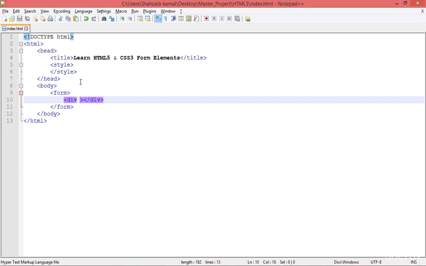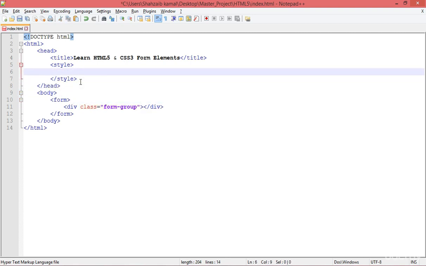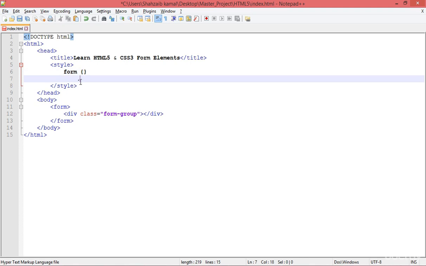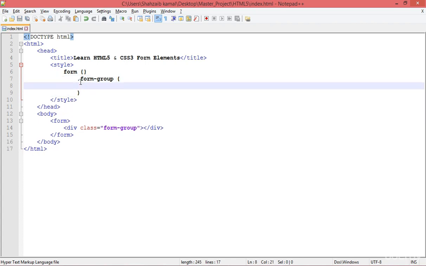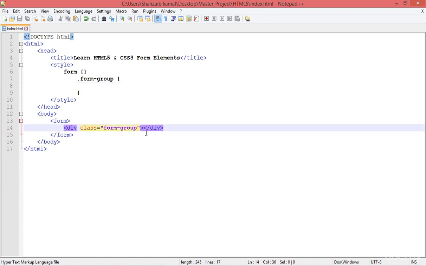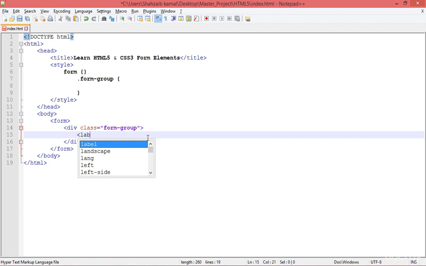So what I'm just doing there, the div, and I'm just creating a class here, and I'm putting the form group. Okay, I'm just creating the form group. In Bootstrap you will just get the form group again, but there what I'm doing, first of all, I'm just calling the form here. I'm not putting anything inside the form for now. I'm just creating the form group here. You know that we are just creating the form group, but in Bootstrap we won't need to create the form group. So by the way, first of all, I'm going inside it and creating the label first.